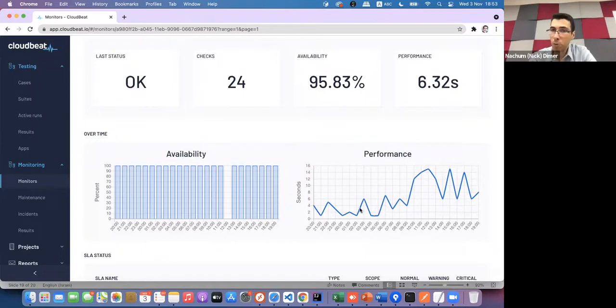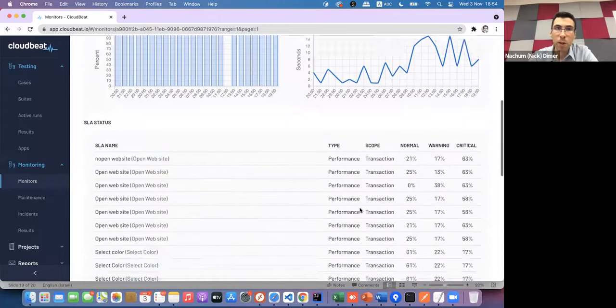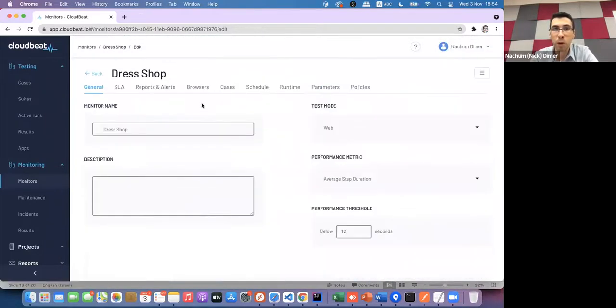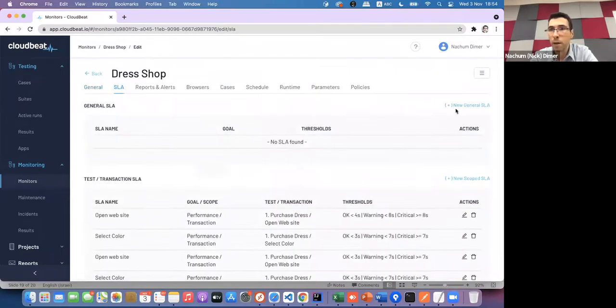It's very important to pay attention, whatever you measure, whether it's the entire test duration or anything else, to whether there is a certain time of day when you might have more traffic, or maybe some third parties that you rely on are slower. And it's very important to see how your application performs at certain times of the day or on certain days of the week. Now, here are SLAs. You remember we discussed SLAs, just to quickly show you how an SLA definition looks.